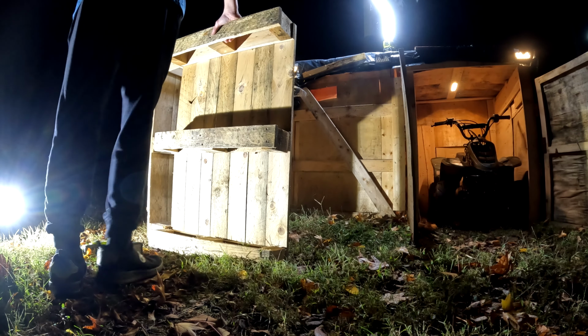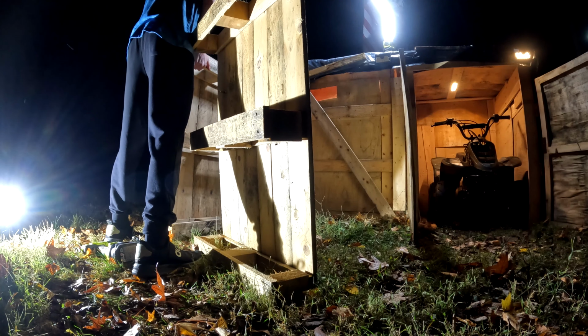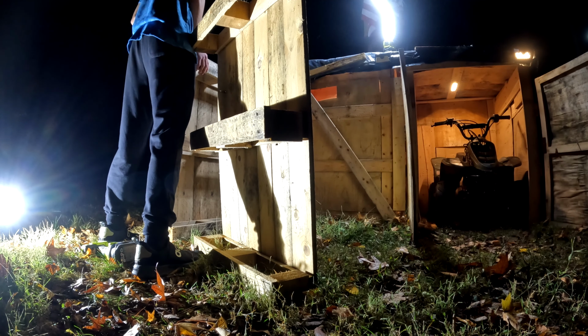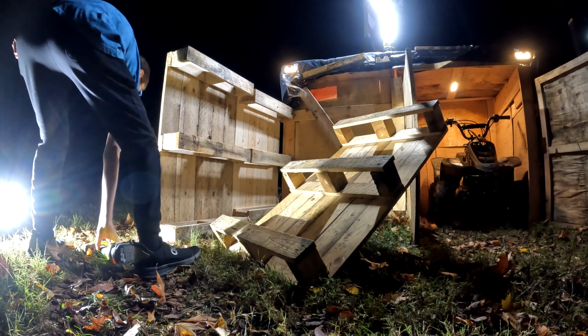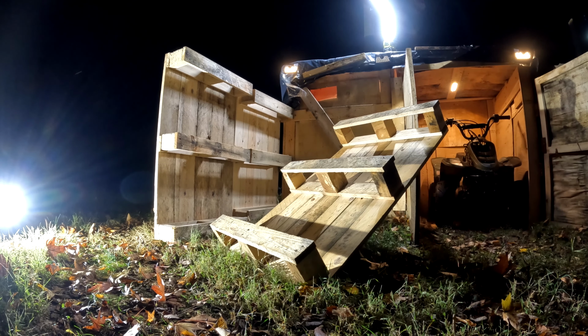Now the way I want to do this, I don't know how I'm going to do this. Bring it back this way a little bit. I'm going to bring it more straight. And exactly like that is how I want it. That's perfect. No, that's more perfect. Let me set another screw in that. I'm going to screw this board down here so it's going to stay. It can't move. That's as dirty as that one can get. And your board in down here.